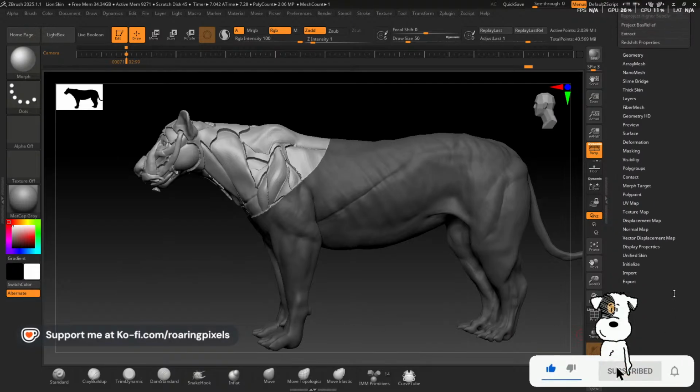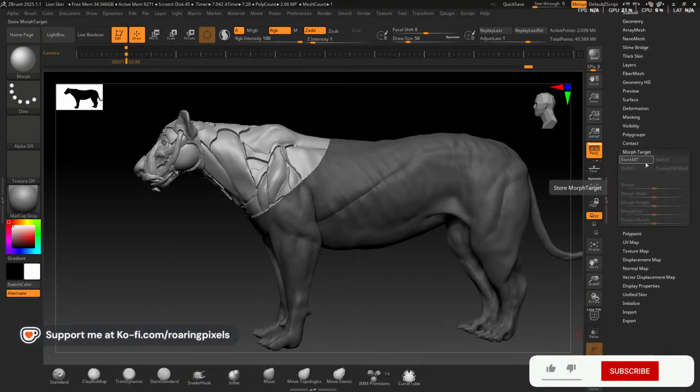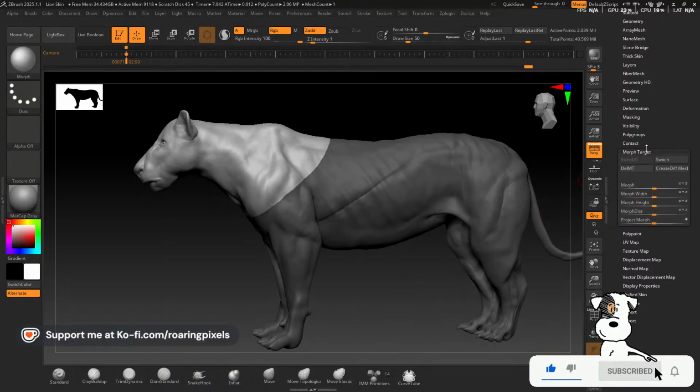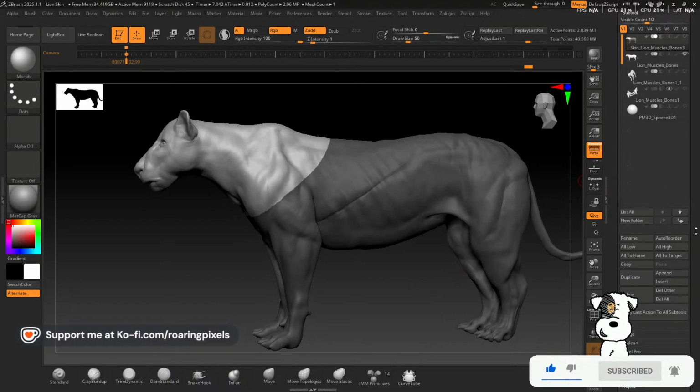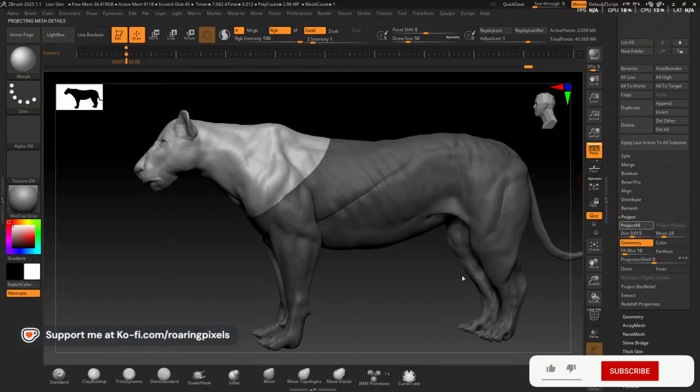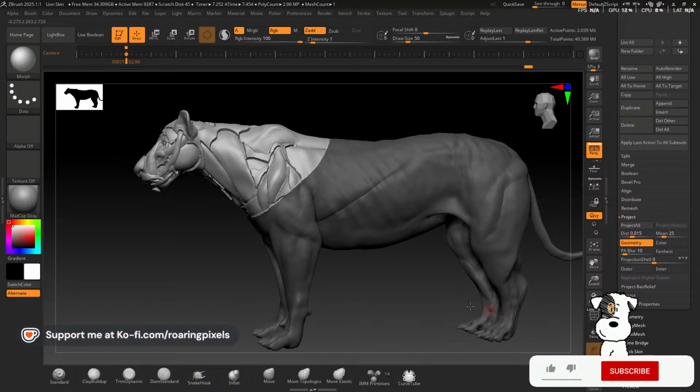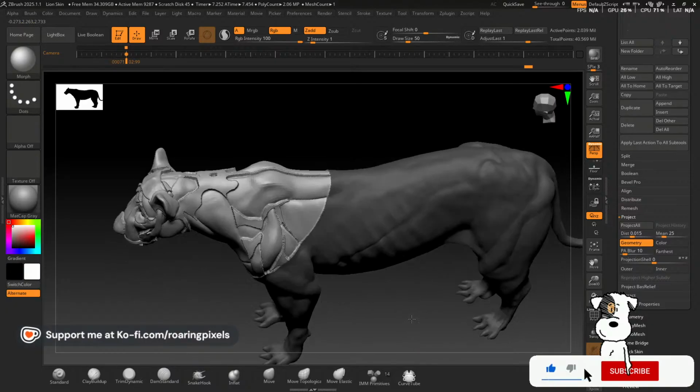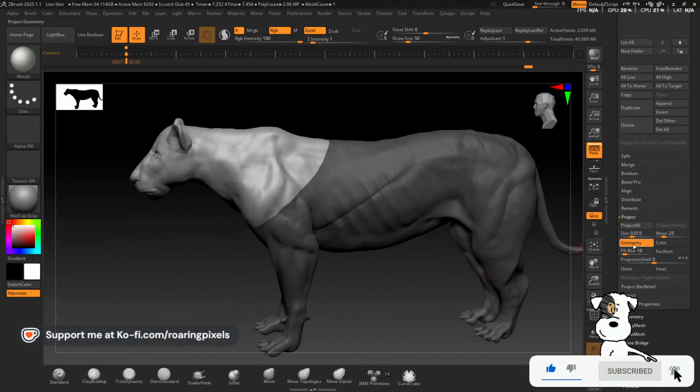And now morph target. We didn't store. That's a shame. Store first, then project. Let's try that again. 0.025.